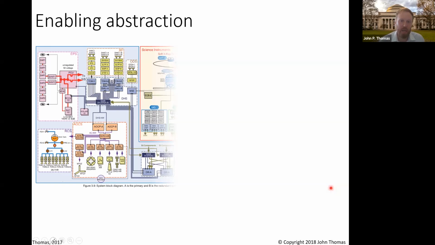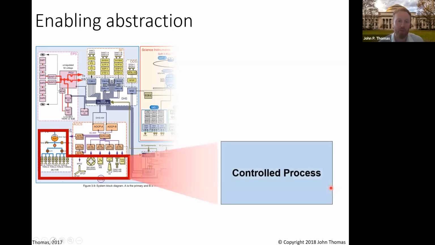So one way to do that is through control relationships. You can look at this block diagram and, instead of starting by looking at components one at a time and saying, what if this guy fails, what if that guy fails? That's a bottom-up approach. What we would do in STPA land is say, hey, look, this group of stuff here, that's the collection of stuff we have to move the satellite around in space. Let's call that a controlled process. That group of stuff working together is going to try to get us to move around in space.